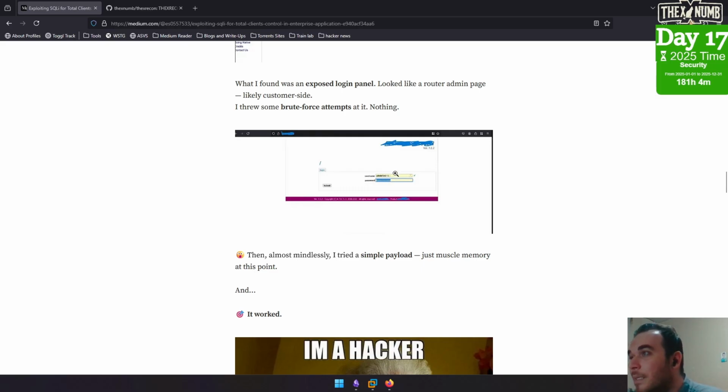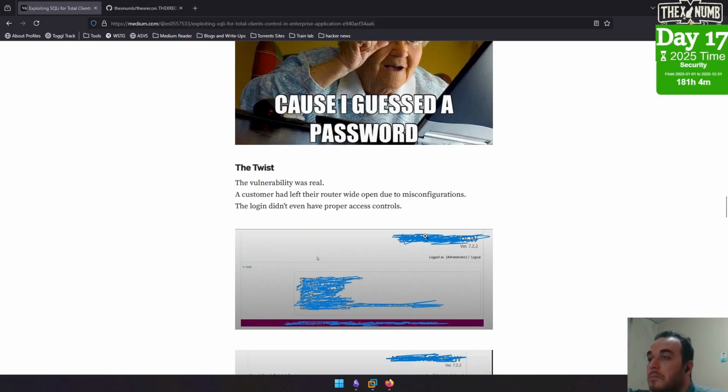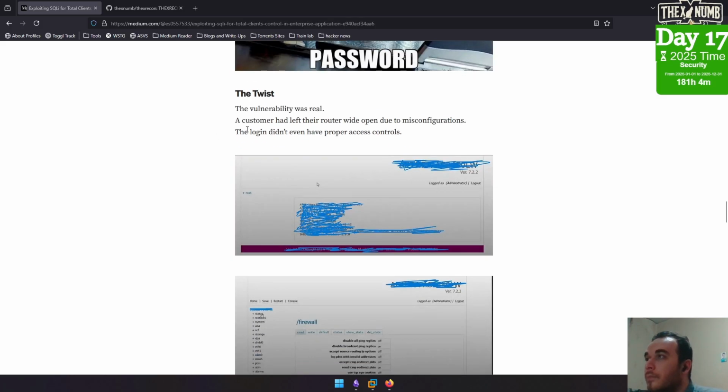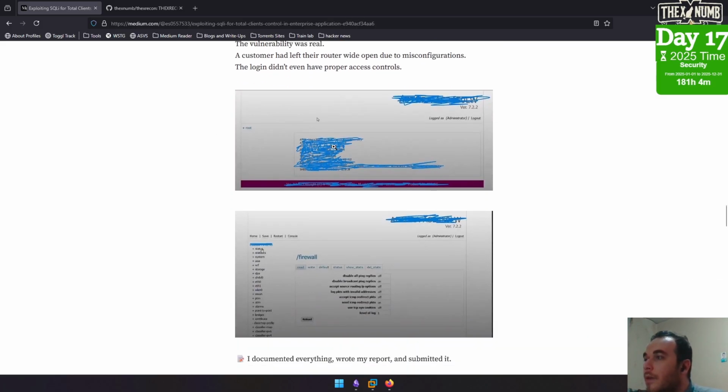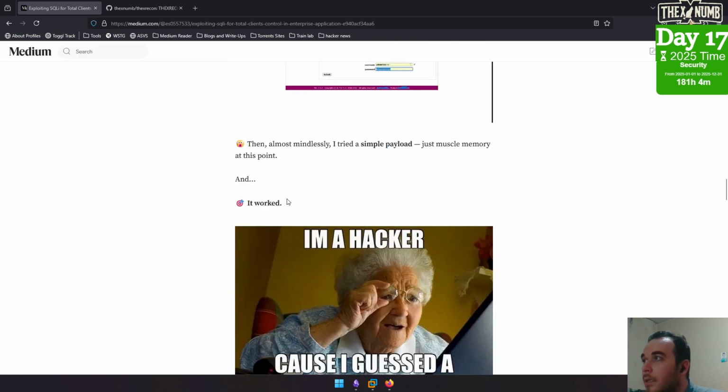But what is the attacker doing here? Trying to do SQL injection in these fields. So find a vulnerability, trying a simple payload, and it works.